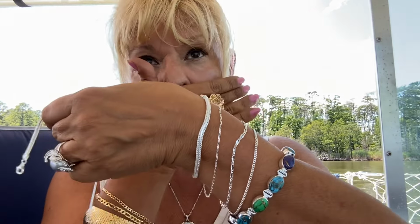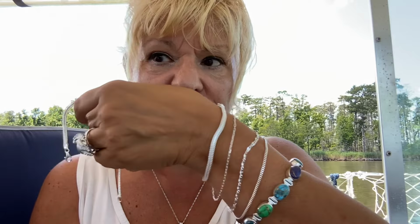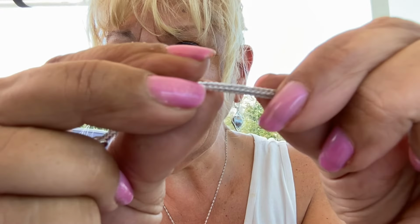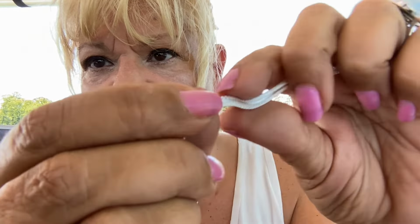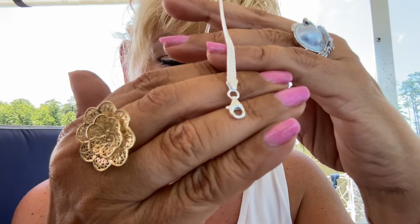And I'll get closer on the link, but I just kind of wanted to show you too on my wrist what this looks like, whether you want to pair it with the set that we just did, or maybe with this magnificent piece. But the infinity link, you'll see, it's exactly what the name implies. So you have a strip of sterling silver that stands up just a little bit on the top, middle, and then you have the infinity links. Comes together with a lobster claw clasp. AG1250, 5 payments of $10.07.